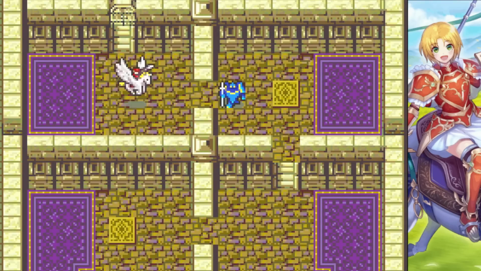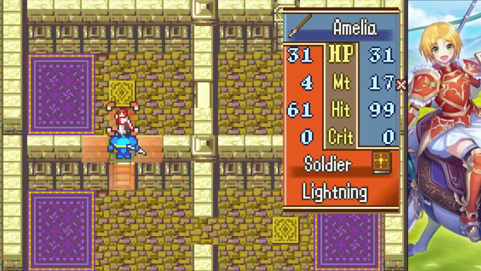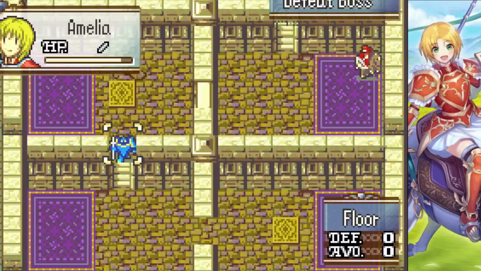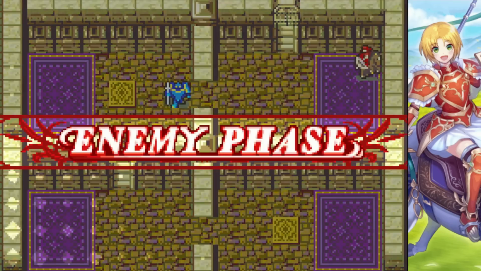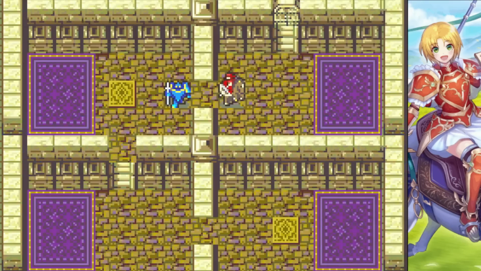I think Amelia's bases as a level 20 are way better than I thought they were. She cleared 4 enemies before she took a hit, which is actually pretty wild. I'm going to say it. She is good in general. I take it back. This unit is actually way more solid than I thought she was.